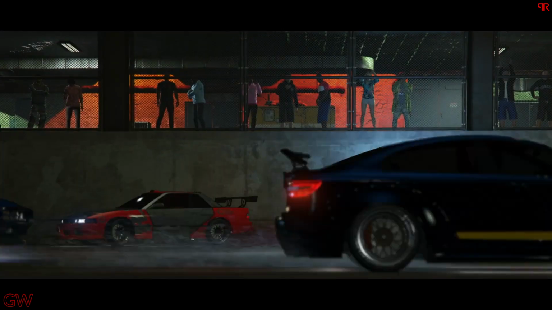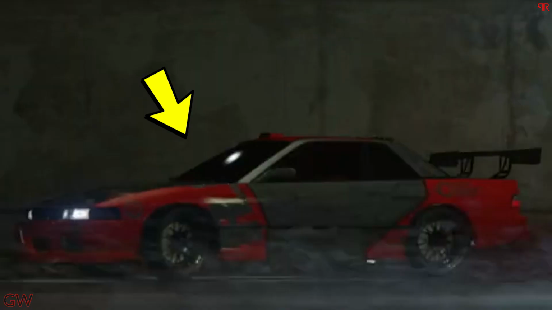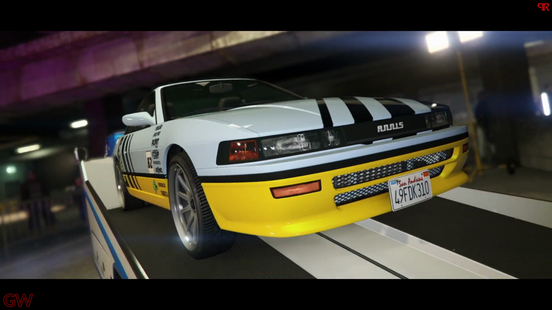Moving on, we have the Ennis Remus, which was also shown in the teaser itself, and we also get the introduction in the info post as well. And one of the scenes that got my attention was this particular clip. As you can see, the car is parked on top of the Slamvan.